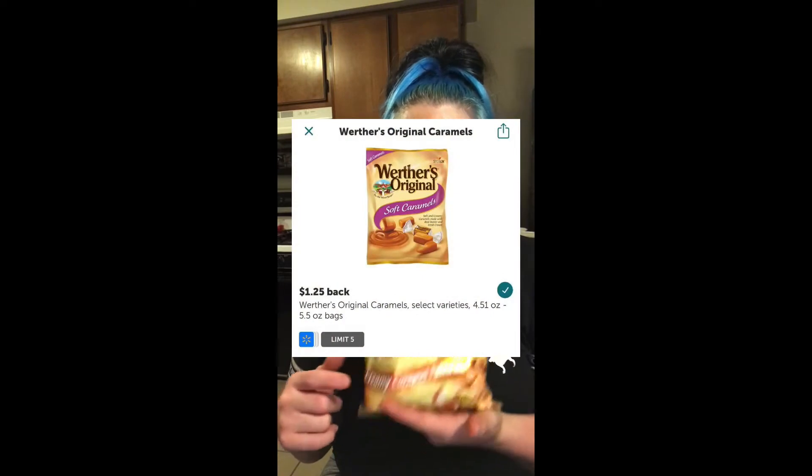Then the Werther's — these were originally $2.18. We have $1.25 cash back on Ibotta, which makes these only $0.93. Now some of these deals aren't the absolute best, but if you know much about Ibotta, they have extra cash back deals when you complete so many offers. I had one for $20 if I completed 75 offers within the month, and a $10 bonus for around 30 some offers. So I was really pushing to get to those, which is why some deals are a little higher than I'd like — but for the most part, they're still really good deals.